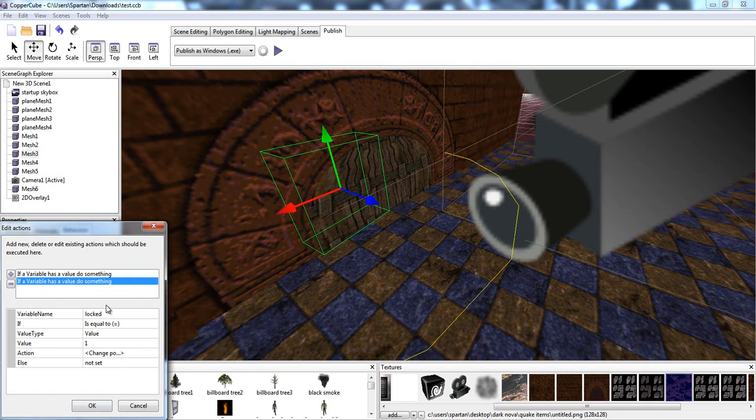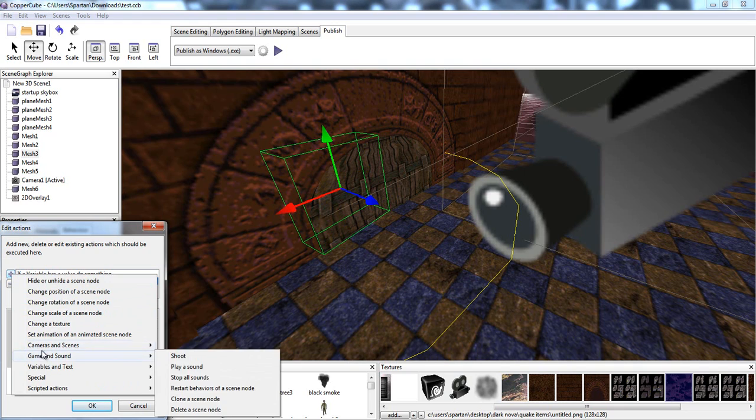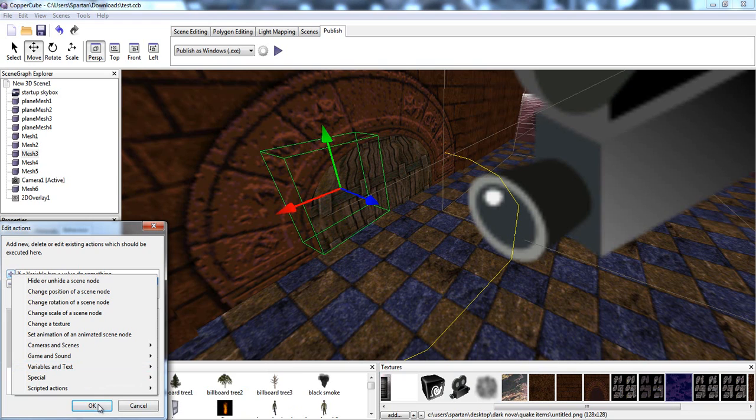But I have another one. We click the little plus sign and it says variables and text: change 2D, set or change variable, if a variable has a value do something, load or store variable from or to disk. So we want if a variable has a value, do something.